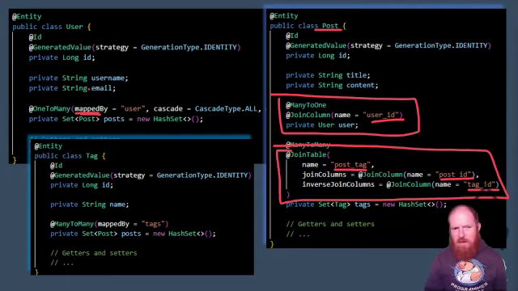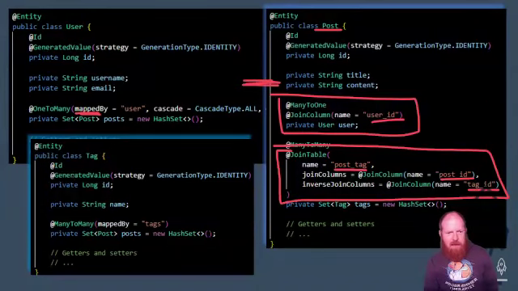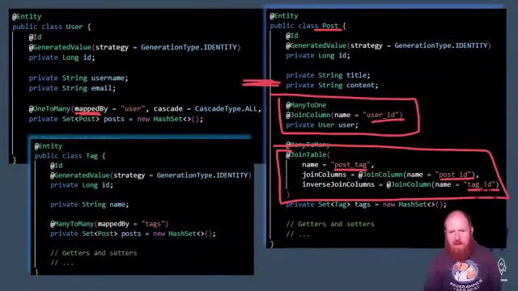No, the user's not the owner. The many-to-one, I know for post and user, because those are the ones that are more. This many-to-many does not have foreign keys in it. The many-to-many creates a join table that has both foreign keys in it and maps them that way.